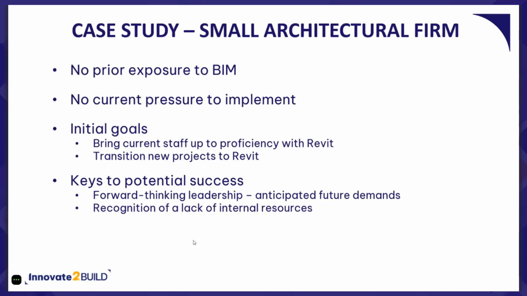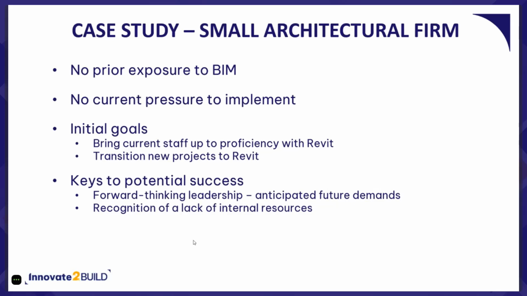So their initial goals were pretty simple. They just wanted to bring their current staff up to proficiency with Revit, and begin doing any new projects with Revit. Beyond that, they really didn't have any expectations or goals. Keep the same status quo deliverables. We're really not looking for anything else. Just want to be able to do it in Revit so that when people ask us, can you do it in Revit, we can answer yes, right?